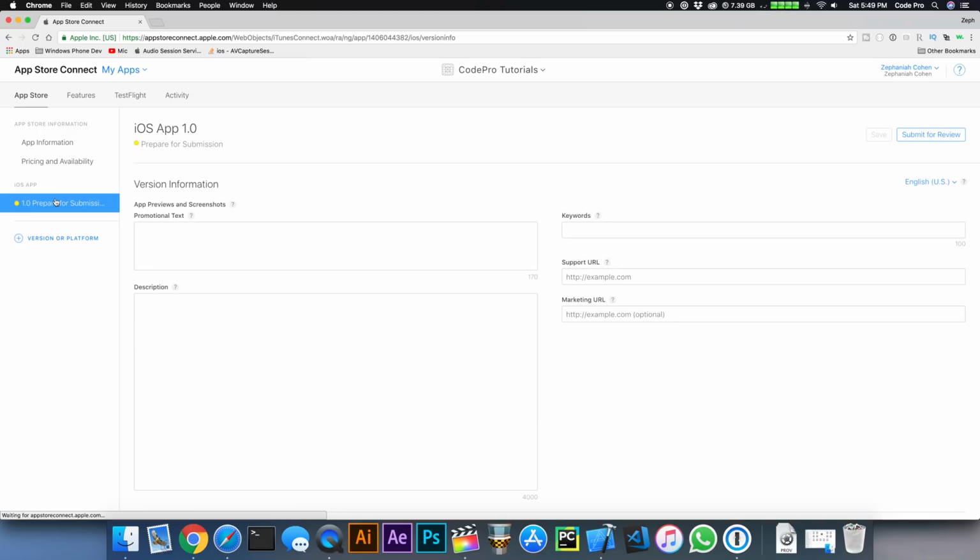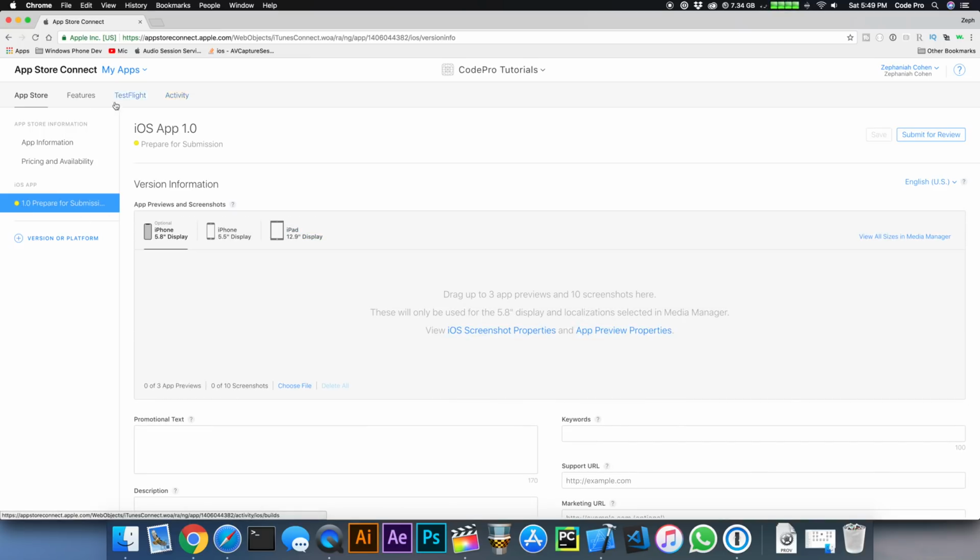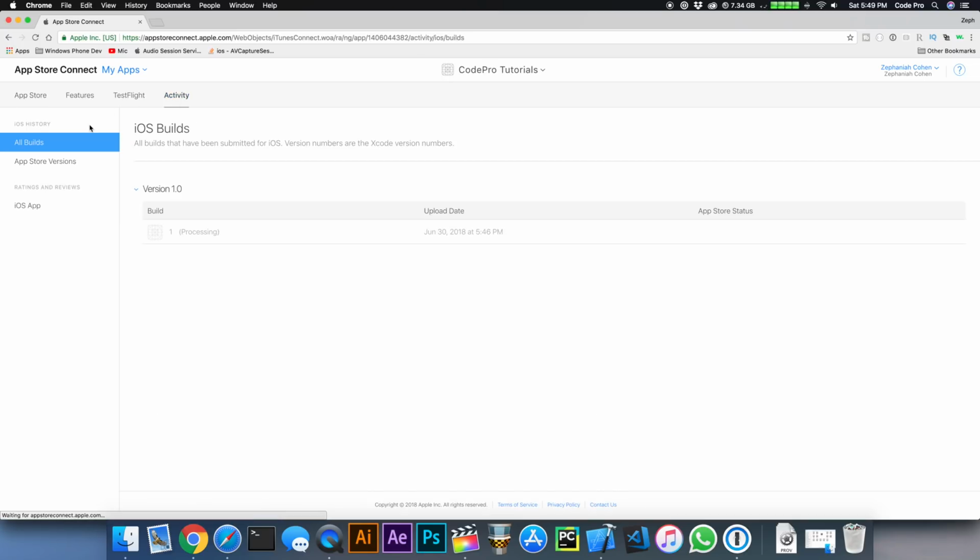We'll go ahead and click on that. This is where we're going to see anything that crops up for a build. Actually, no, let's go under activity. That should have it. So right here's the build that we just submitted. You can see it shows the time I submitted it, when I submitted it, and the status of it.